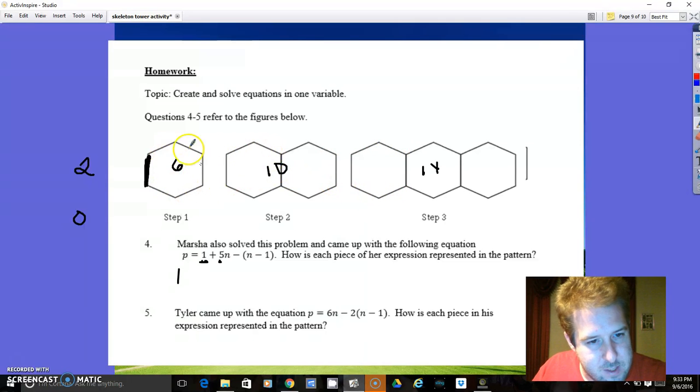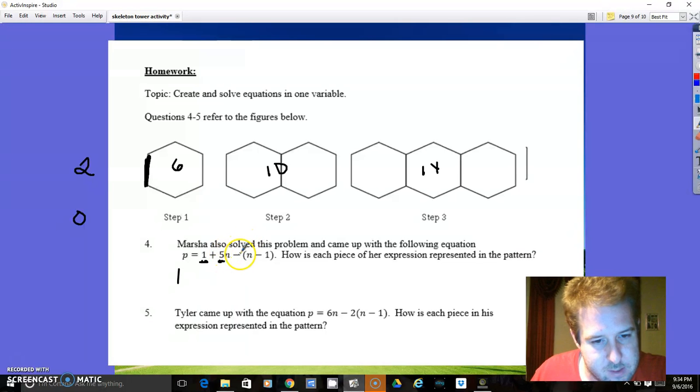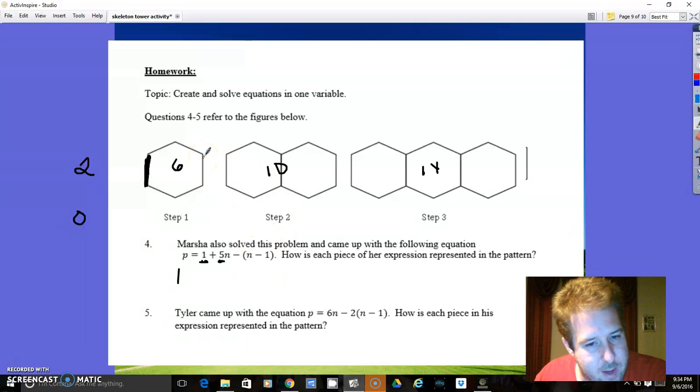So think of this image. This hexagon is the same as this image with the hexagon right here, but the perimeter's been added by 1, 2, 3, 4, 5. So that's where the 5 comes in. So it's being added 5 per step, and that's the reason why it's being multiplied by the steps. Now, what is also happening, though, is you're also deducting the previous term. So you're deducting what would have been in the previous one. In this case, it was 6. So we have 1 plus 5 times n.